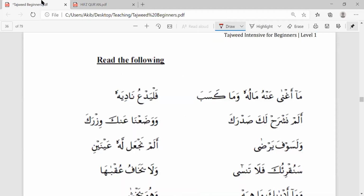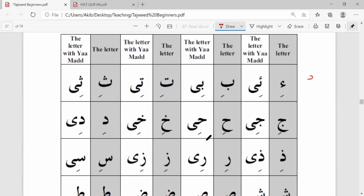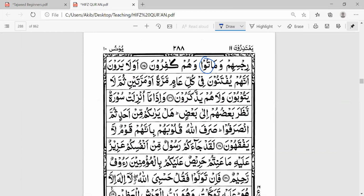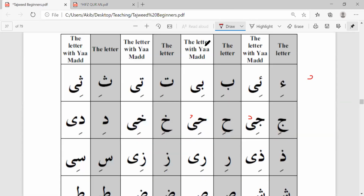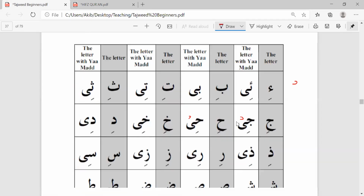For example, if you look on this script over here, the kasra before ya sakin and dhamma before wa sakin, the sakins are not there. But if you look at this one, they are there. So if you look at this one, there's a dhamma before waw sakin here, one here. So you won't need to worry about, is something there or not. Okay. When we come on to the last week of the course, when we come on to reading the Quran, you won't need to worry about it, inshallah. So that's just something that we also mentioned yesterday.